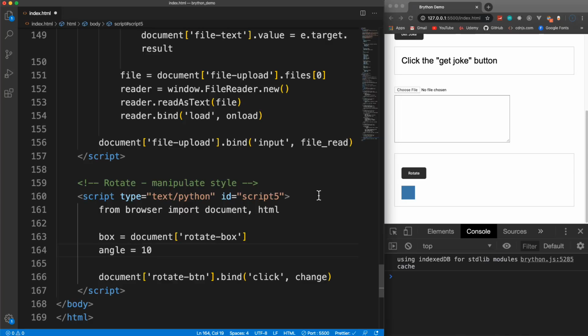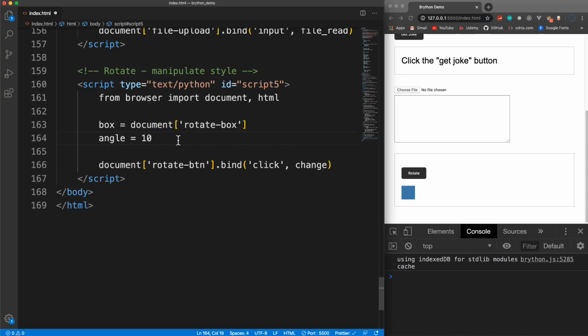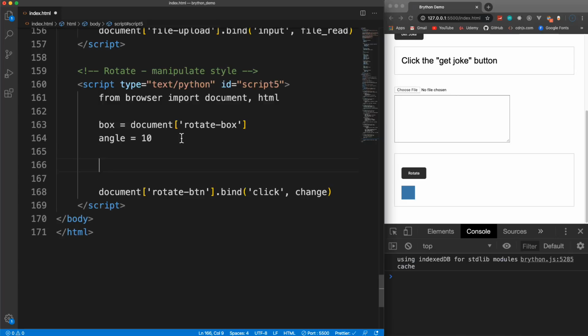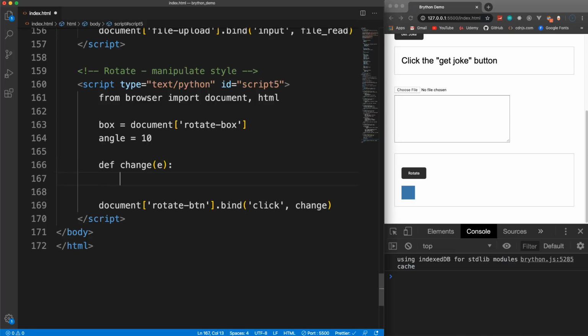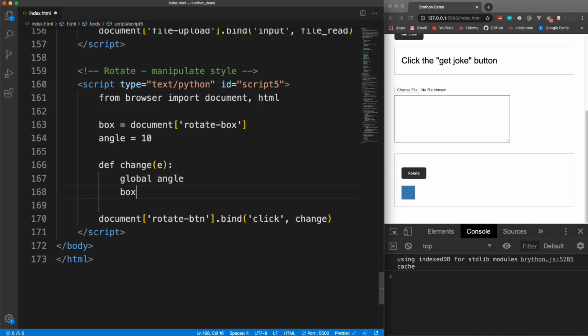So basically how much do I want to rotate it every time our function is called. And we're going to create our function called change, and we're going to make that angle variable global, so global angle. And then we can take that box and we can manipulate the style. Let's grab the transform.